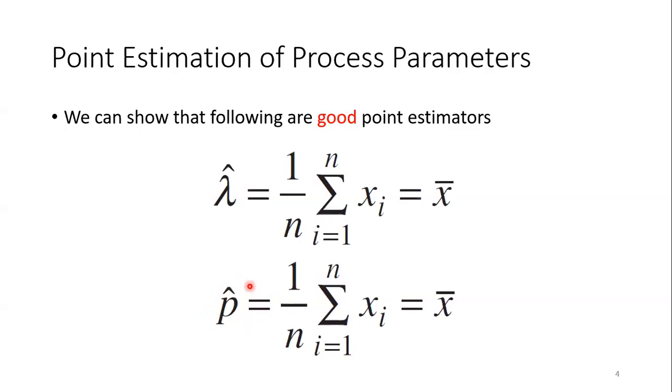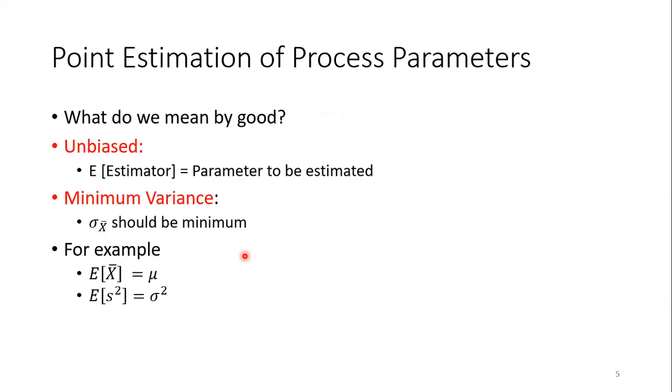But as I said, there are several other distributions, the gamma distribution, beta distribution. It's not very obvious to find the point estimators. We have some ways to find them. One of them is called the maximum likelihood estimator, but it's out of our scope. Just know that there are some ways to find good estimators, okay?